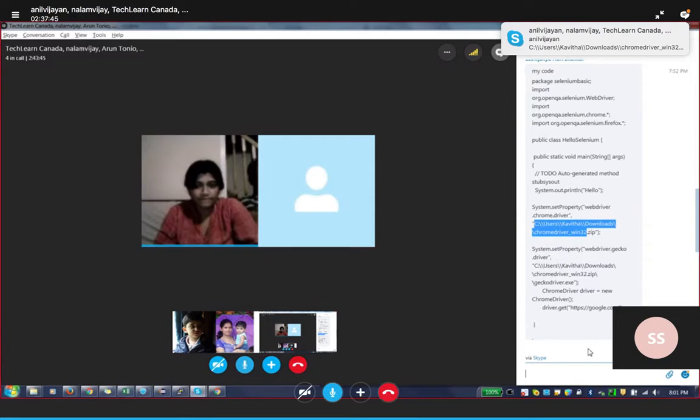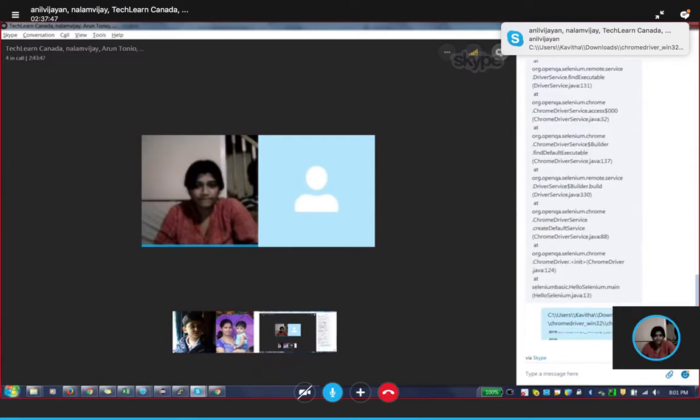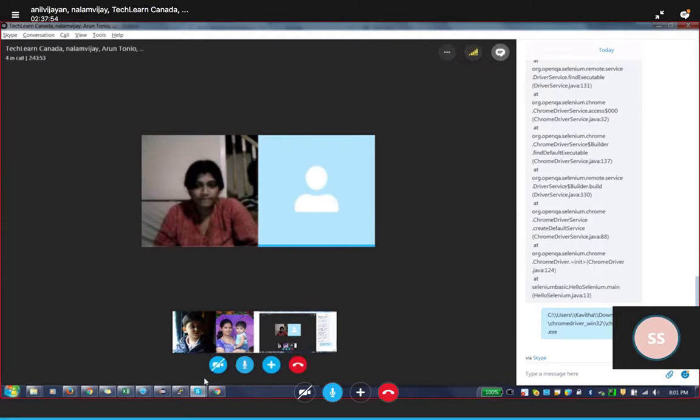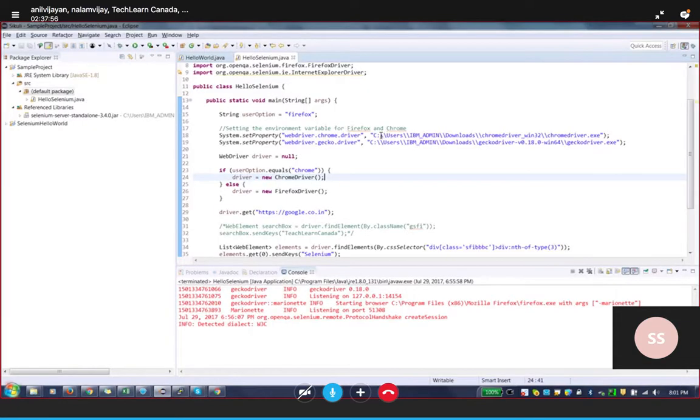Oh, can you set the path? So I send you that path. So you set that path inside this portion for your Chrome driver, whatever I highlighted here, inside double quotes.